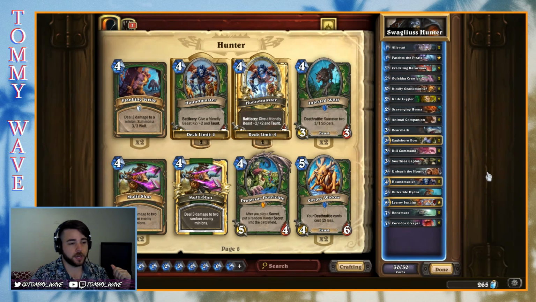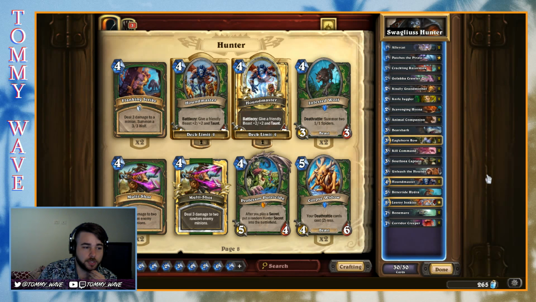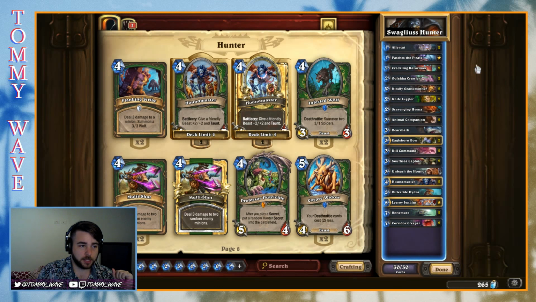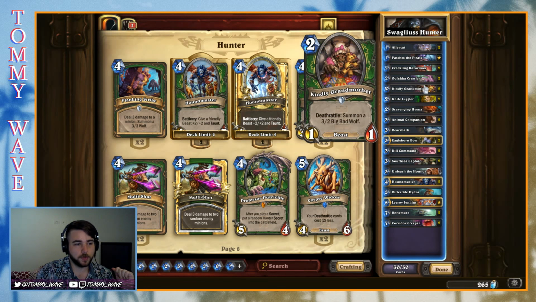So we've got a lot of cards that we've seen before since Classic. We've got Knife Jugglers coming with Unleash the Hounds, Houndmasters, Leroy at the top end. But the rest of the deck is, I guess, a who's who of great low drop hunter cards. We've got our Crackling Razormaws and our Alleycats and Scavenging Hyena in there as well.